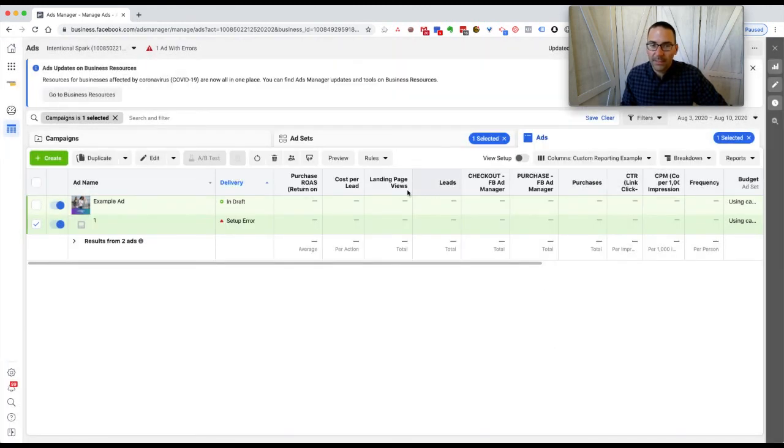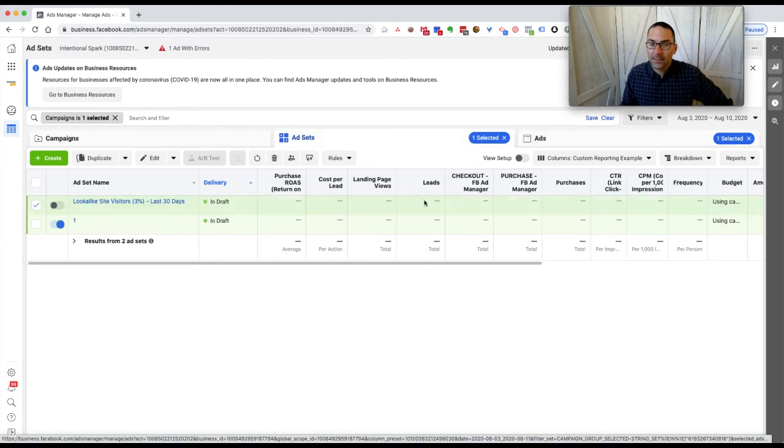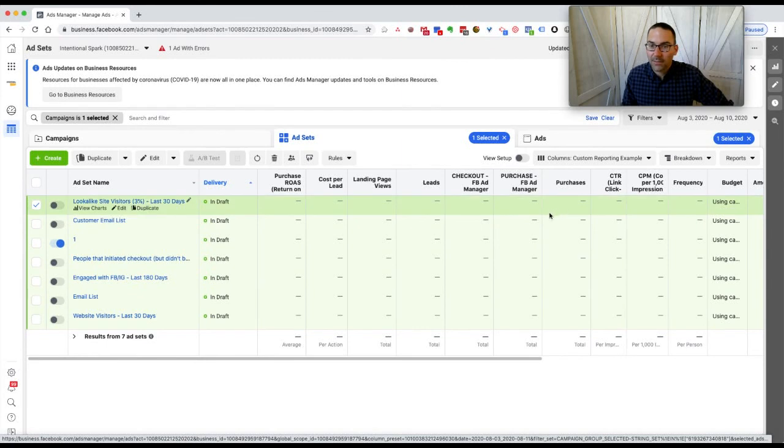But what you end up seeing here is we can track the entire funnel. So we can see how many people from this ad hit the landing page, how many people actually opted in. Of those opt-ins, how many actually got to the checkout page of the Tripwire, and then how many of those actually purchased. So it's really helpful to be able to monitor your entire ad funnel, because what you might find is certain audiences get cheaper leads but more expensive sales. And if that's the case, maybe it's not worth continuing to advertise to them. So it's really good to build out your custom reporting in order to see the whole funnel.